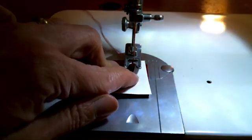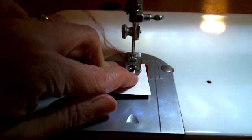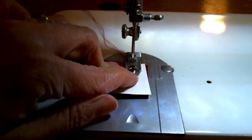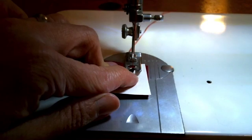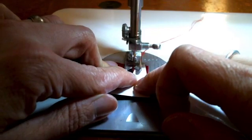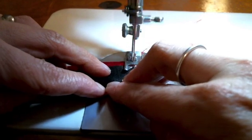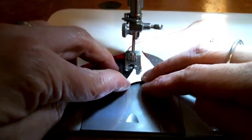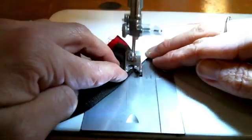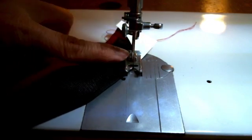If I happen to be a little bit inside the stitching line, I'm not going to get too worked up about it. What I'm using here is just a straight stitch and 10 stitches to the inch, which is 2.5 millimeters. I'm going to backtrack the first couple stitches. And then make sure I'm lined up, and then just gently follow this curve. And there is my curve. I'm not going to backstitch here because I don't want to create a lump.